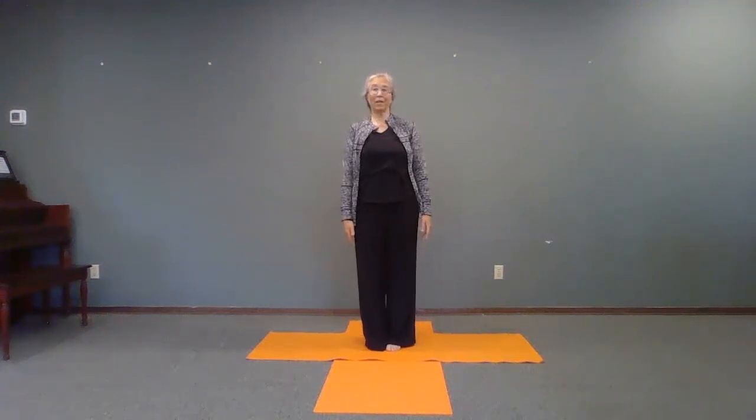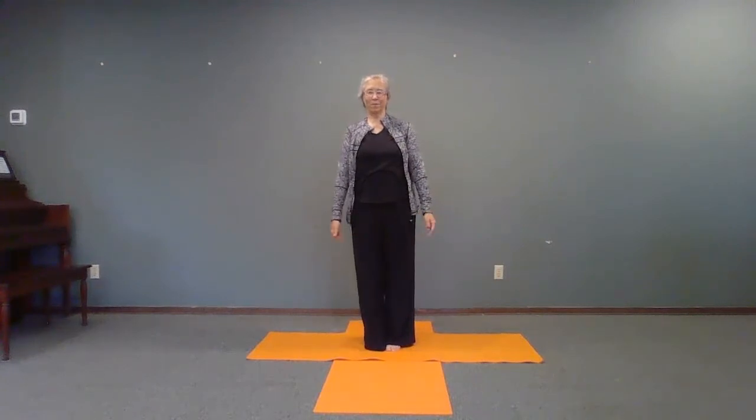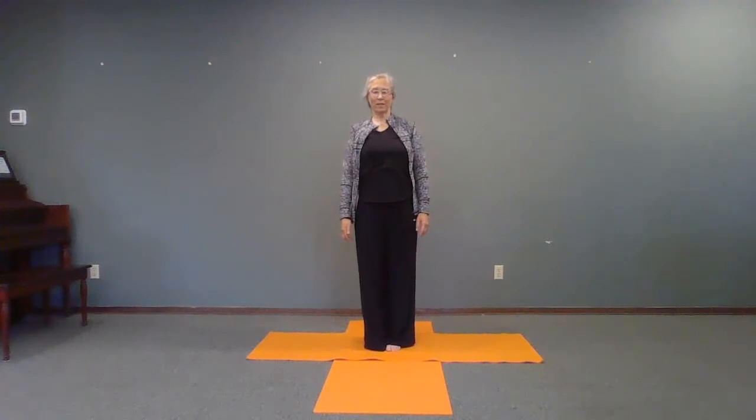Reach to the crown of your head. The inner legs, inner feet touching. Shoulders up, around, down, and back. Reach to the crown of your head. Let's inhale, look straight ahead. And exhale, head nod, look down towards your toes. Inhale, straight ahead. Exhale to the toes. Inhale, straight ahead. Exhale to the toes. And then finding our mountain, shoulders up, around, down, and back. Reach the crown of your head, Tadasana.